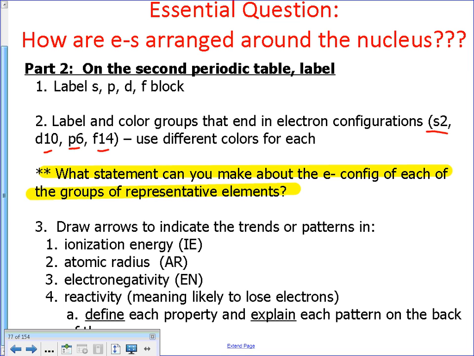So just kind of lightly color them. It's easier for your brain to remember things in color than in black and white. They can't differentiate sometimes. So it's good to try to use some color there. You can even pull up images up here on the table if that's helpful.